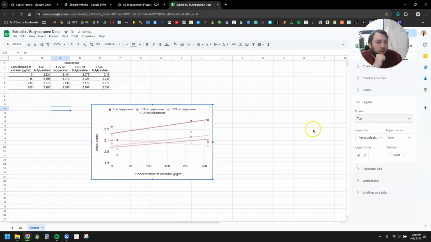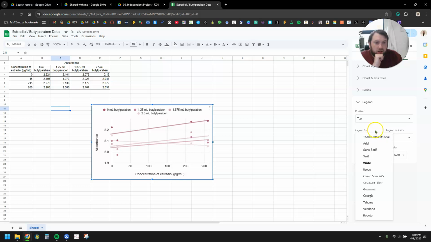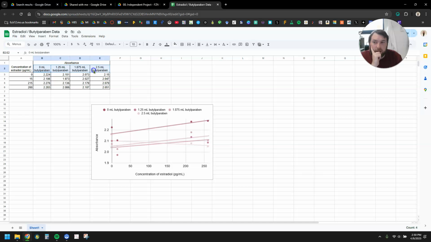I'll put it at the top for now. We can, of course, change the size on that as well. You can change the font how you like there. I don't know, thinking of what else you can do to it. Any changes you make to these, by the way, like when we talked about the milliliters, it'll automatically reflect in the table.